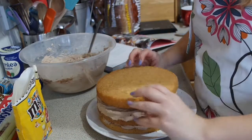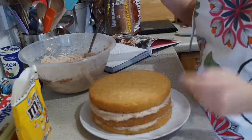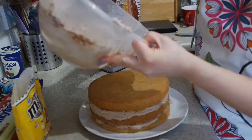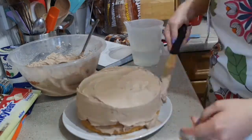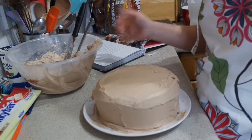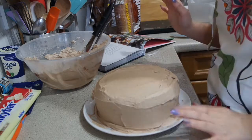So I've got icing on the top there and I'm going to flip this cake over and just pop it on the top. I'm so excited — my first piñata cake is going well so far. So that's all stuffed. Now I'm going to chuck all of this icing on the top and then smooth it down the sides so that the whole thing is covered. So that's my cake completely iced all the way around. In hindsight I should have done a four-tier cake because I have so much icing left — but these are the things we learn. So now I'm going to make the ganache, but I'm going to do that off camera because I've never made it before and there is pressure when there's a camera filming.